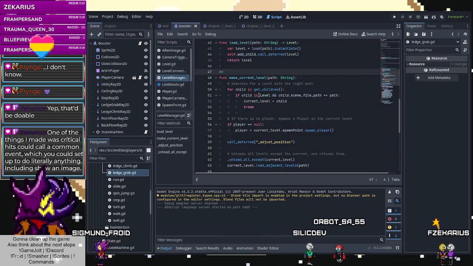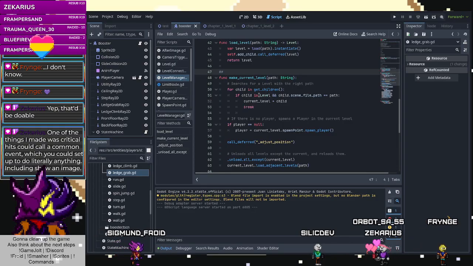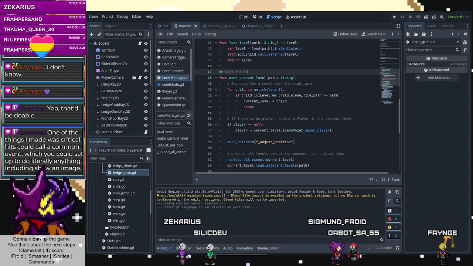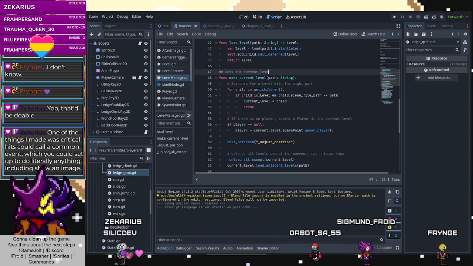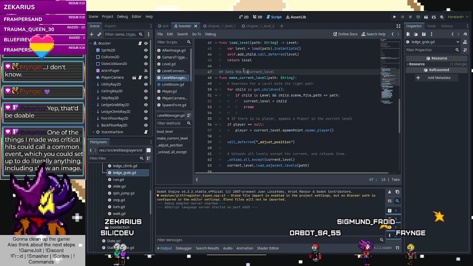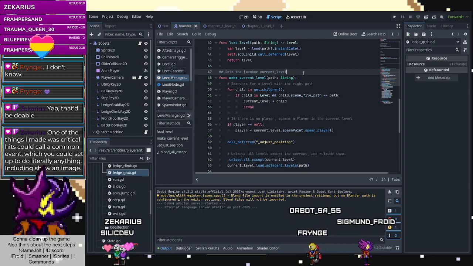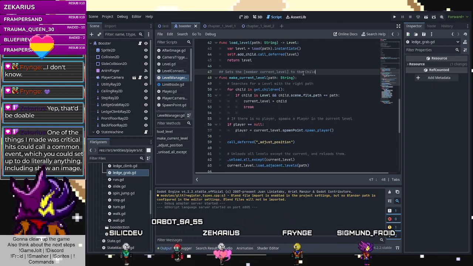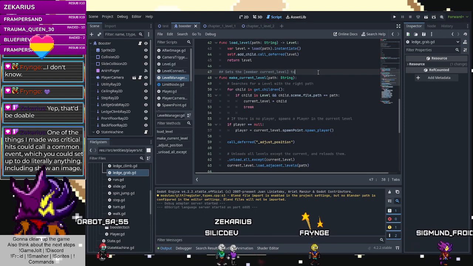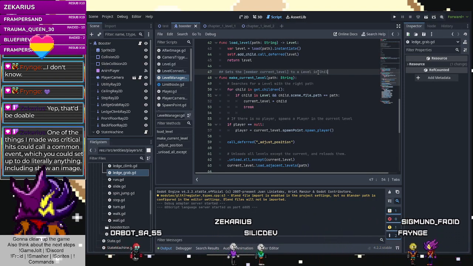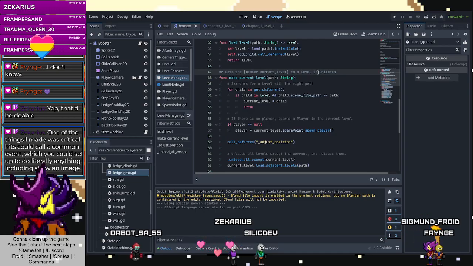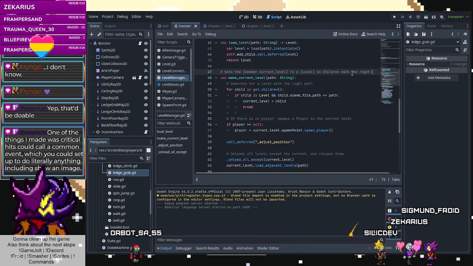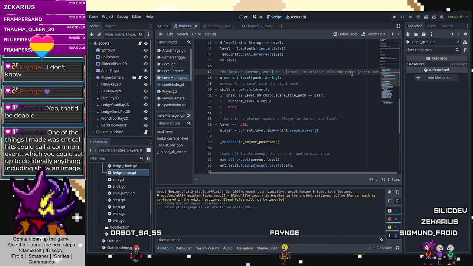That makes sense. Current level member. Current level to the child, to a level in children, with right harem path.